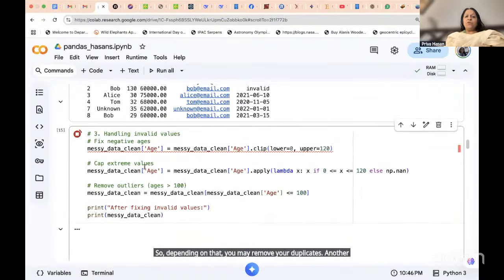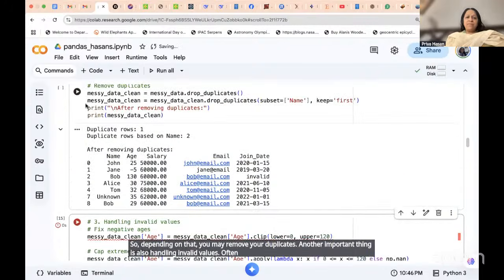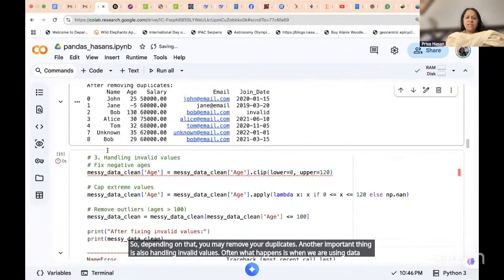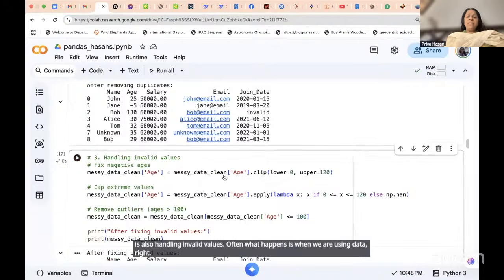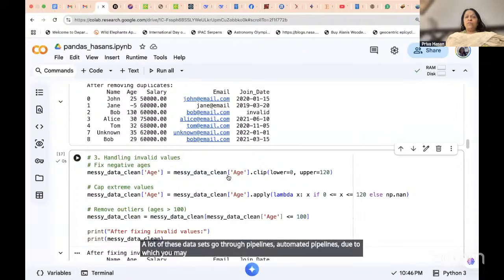Another important thing is also handling invalid values. Often what happens is when we are using data, a lot of these data sets go through automated pipelines, due to which you may have some other faulty values. For example, you can see over here we have Jane who has an age of -5 and you have Bob who has an age of 130.